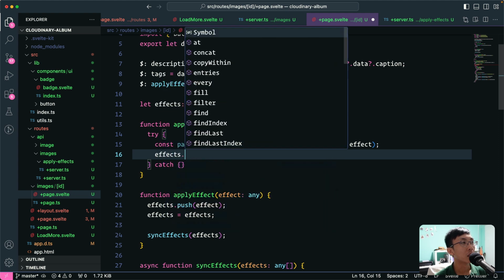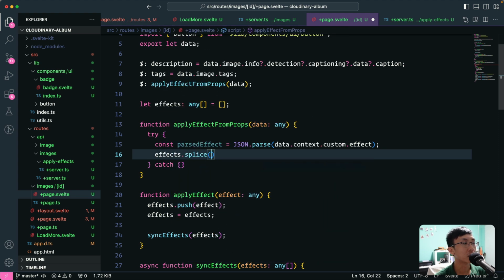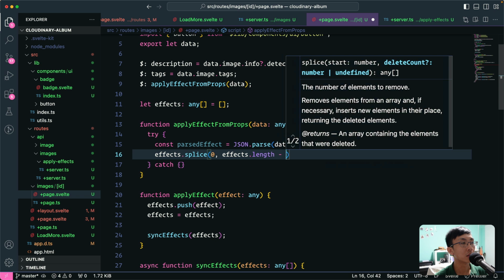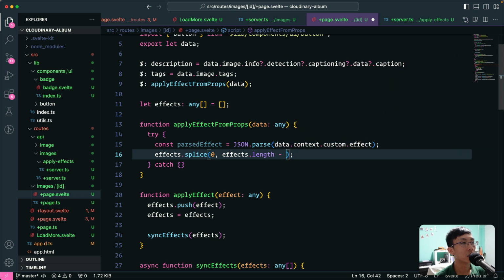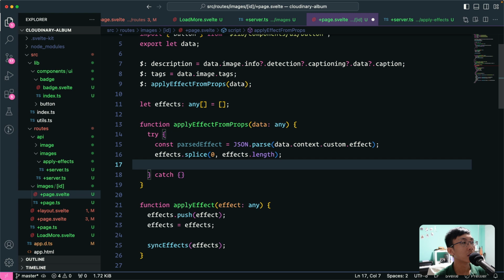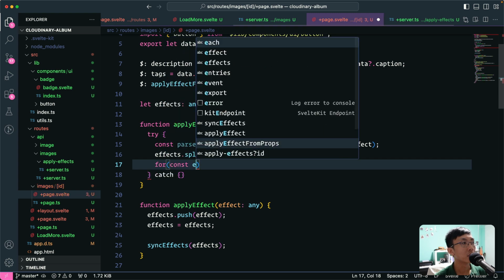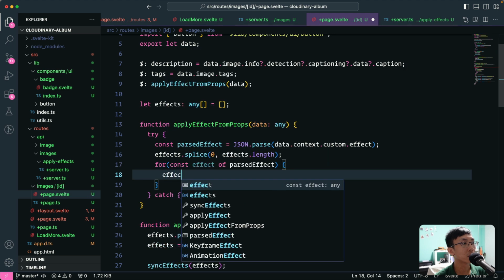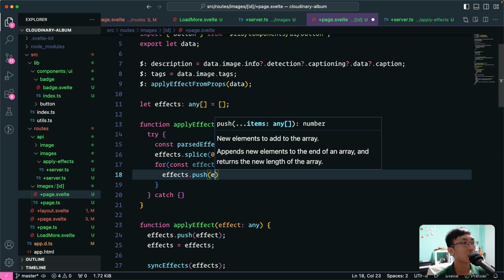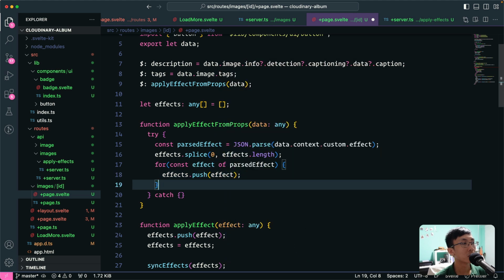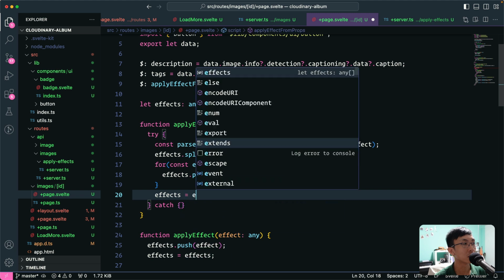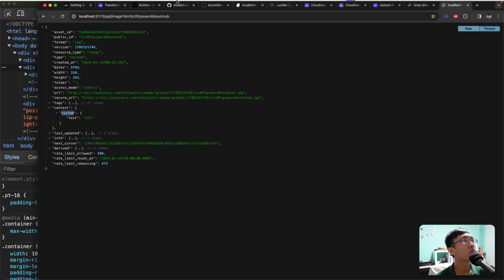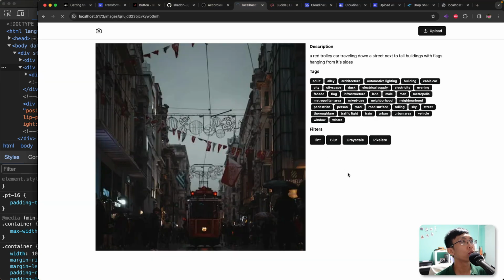So effects, first of all, just clear the array, set effects length to 0, and then for const effect of parsedEffect, effects.push(effect). Yep, and then effects equals effects. Apply everything over here. Let's come back and let's refresh.